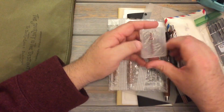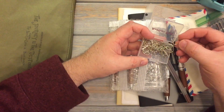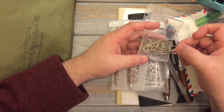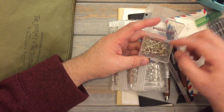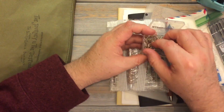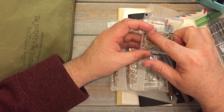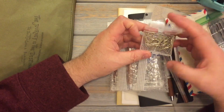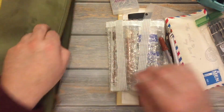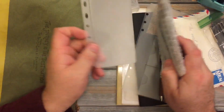I have some of these cute little teardrop paper clips. I got these on Amazon. I think there were maybe like 50 or 70 or I don't know. There were quite a few in here for just a couple of bucks. But if you just search on Amazon teardrop paperclip, you'll get lots of listings, lots of sizes, lots of colors. I just like the small ones because they're unobtrusive. Oops, another little pocket.